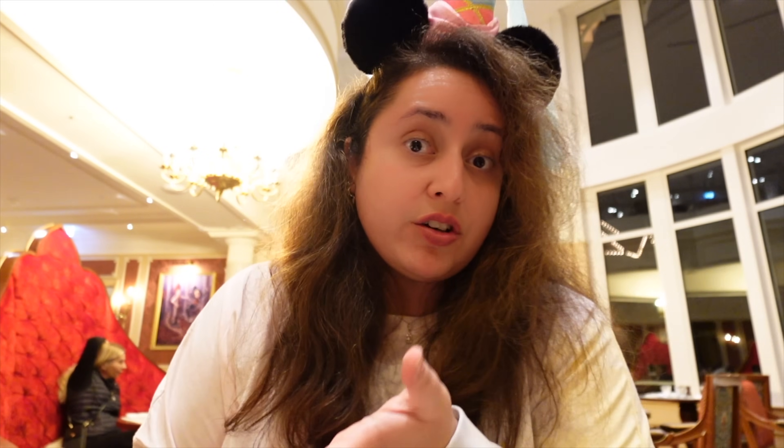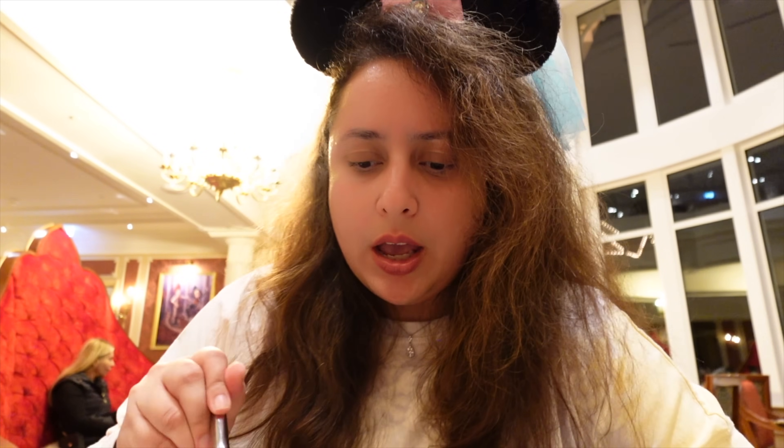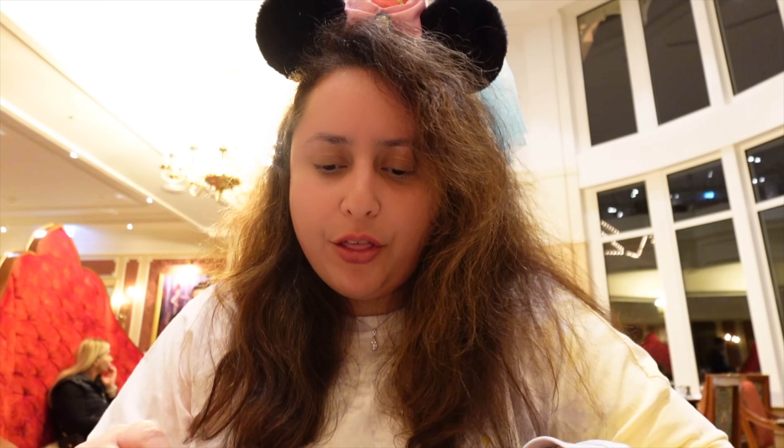My friend Hannah loved her starter — she said the salad was very fresh. She's just going for her second plate now. Character interactions have been really good as well. This is good, and this is coming from somebody who came here three or four times when it was Inventions before 2020. I was never the biggest fan of Inventions — I thought it was fine but not necessarily better than Cafe Mickey or other character meals, and I didn't think it was worth the price. So far, this is definitely better than Inventions.